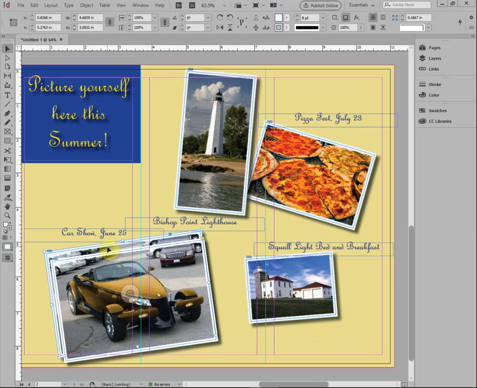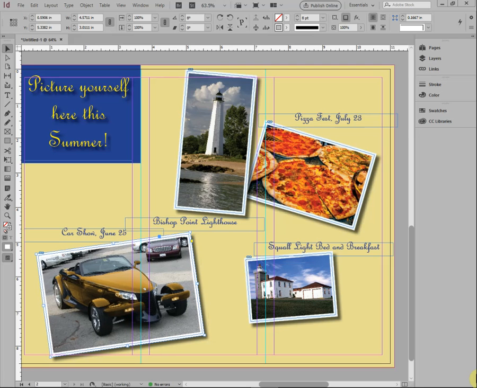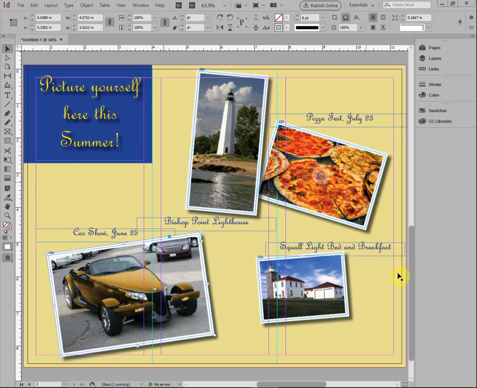I'm going to delete the old one. I'm going to snuggle in the new one. Okay, there we go. I use my arrows for a little bit finer control. All right, I'm going to bring it back over here so that the fold, which is this line here, is not going through a strange part of the car. Okay, it's going to go through, but at least it's going to go through in a place that I want it to go. All right, so there we go. That's our layout, and I'll Control 0 to get it into position.